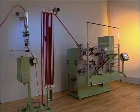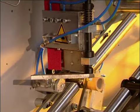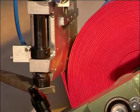The RAM 500, the fully automatic machine for measuring and rolling elastic and non-elastic tapes and belts into rolls of up to 500 millimeters in diameter. The well-laid-out, low-maintenance design and the high level of operational convenience means that one operator can look after between 4 and 5 machines at the same time. A short return on investment period is thus guaranteed.